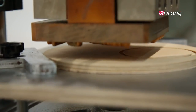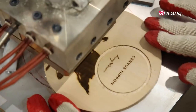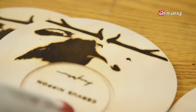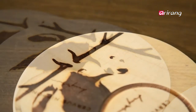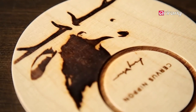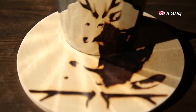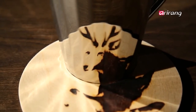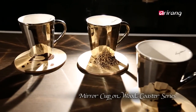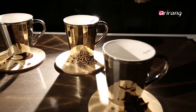Recently, Lui Cho introduced the coaster series made of birch with patterns stamped on them. Adorned with a grain of wood, a new style of mirror cups has been made. Lui Cho's techniques have now expanded into other fields.